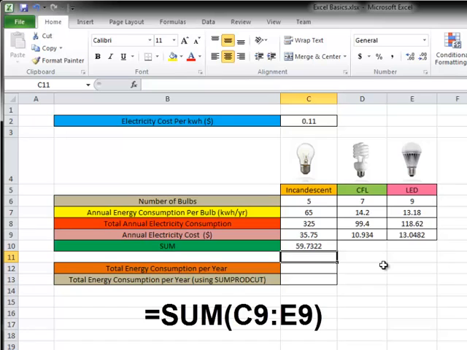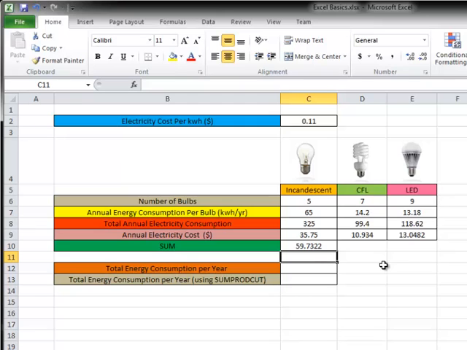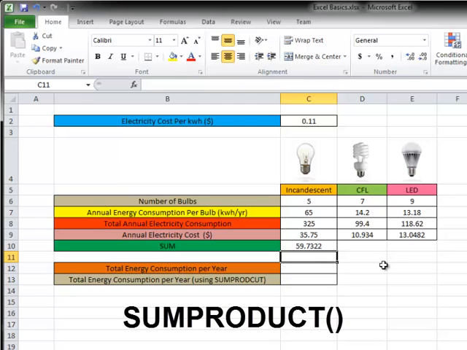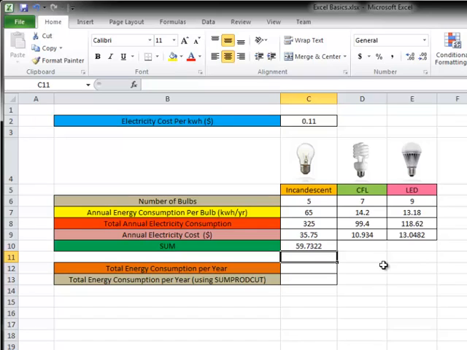One of the functions that will be used frequently when we use Excel for solving linear programming problems is Sumproduct. This function multiplies corresponding cells in the given arrays and returns the sum of those products. You will see that this function fits very well in our example. Imagine that you're supposed to calculate the total annual electricity consumption by the light bulbs. One way, which we used in our example, is calculating the total annual energy consumption for each type of bulb and then summing up these values.